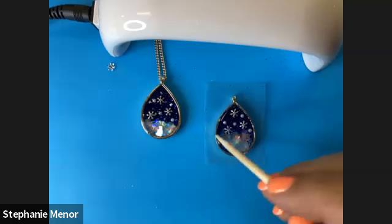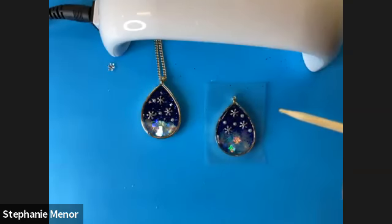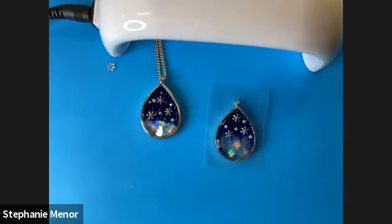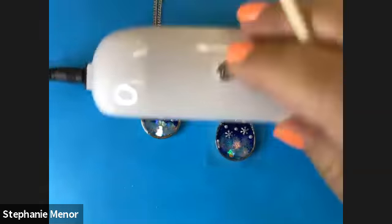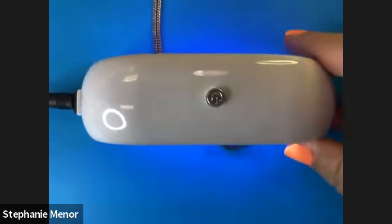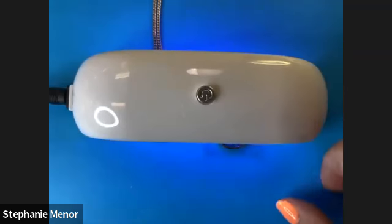Because this resin is self-leveling, for example, if I took my stick and made a line down through the center, it levels itself. All right, I like it. Let's cure it in place. That last step I did was completely optional. I just wanted to show you how you can dome on top of 3D elements. All right, we're going to let that cure for a couple minutes and then we remove the tape.